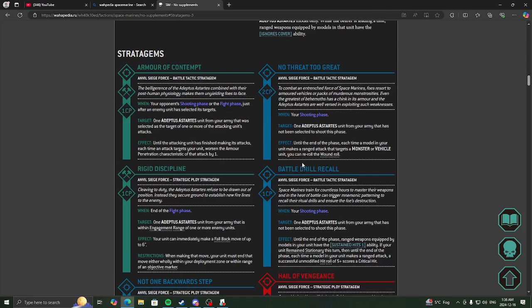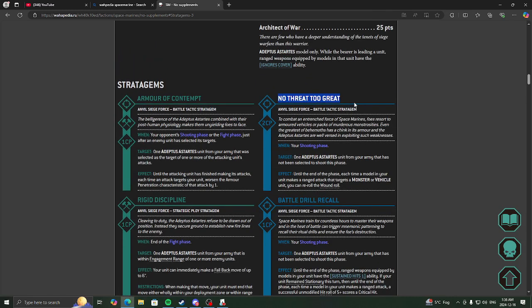Secondly, right here, No Threat Too Great. If you have the CP, if you're playing Azrael, Gilliman, whatever, Calgar, if you really want reroll wound rolls, on your oath target, wounding on 4s, guess what? Reroll the wound roll. Boom. You're doing all the damage you want.